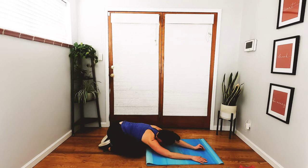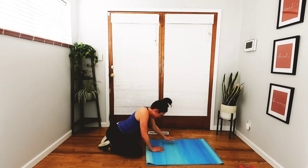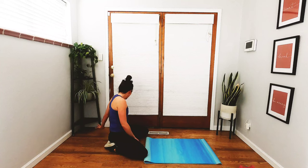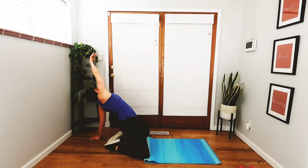Walk your hands back to center. Gently walk yourself up to a seated position, but keep your legs in that same child's pose shape. You're gonna walk the right hand back behind you, sweep the left arm up, and open up down that whole left side of the body, really opening up the left quadricep and the left oblique. Inhale. Exhale.